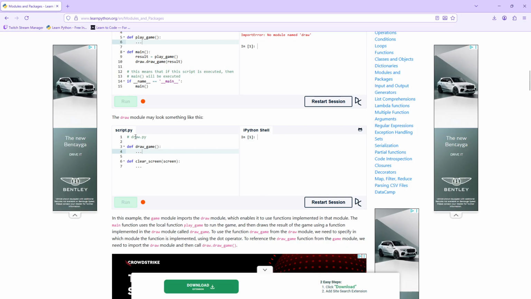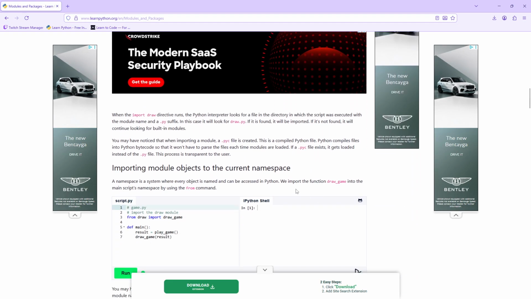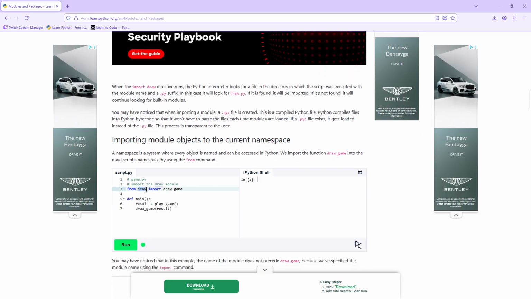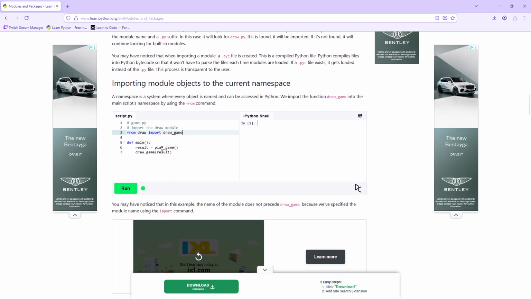This is a function in that module. We import the function drawGame into the main script's namespace by using the from command. So from the module draw, we are importing the function drawGame. This doesn't have parentheses next to it, but in this case it does, and it has an argument passed into it as well. Okay, so define main, result equals play game.